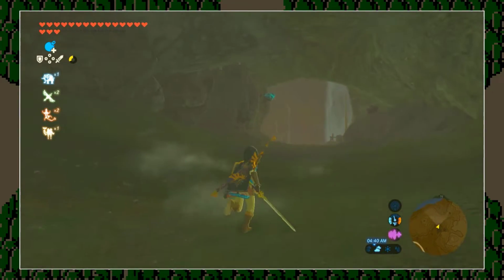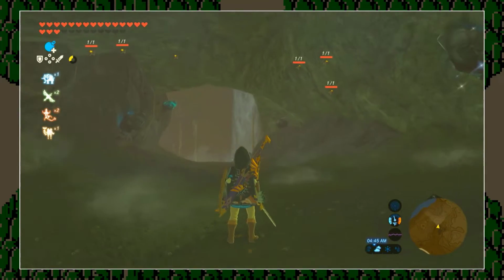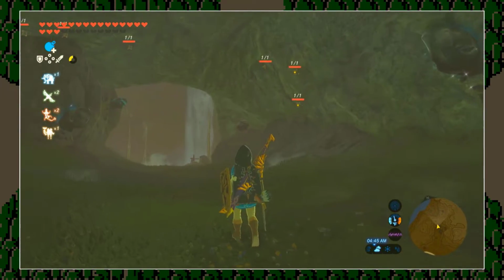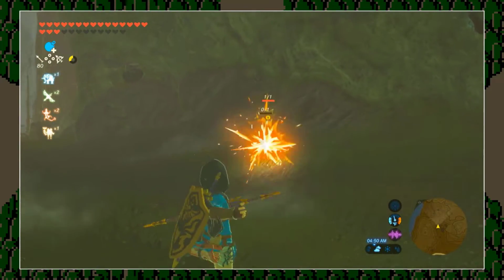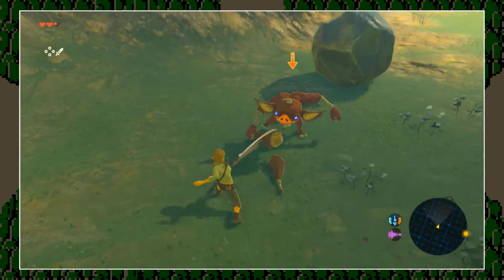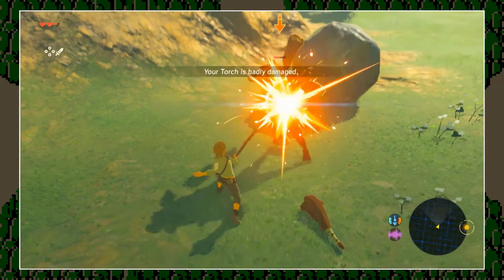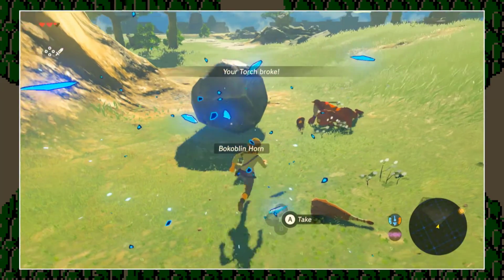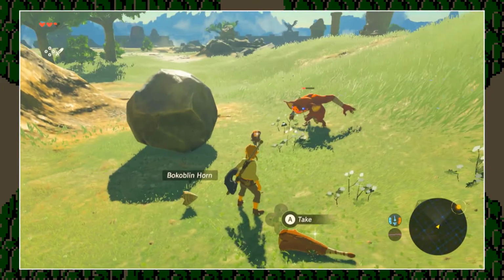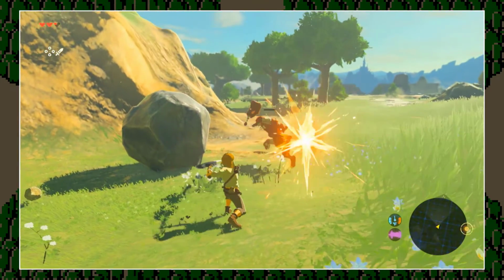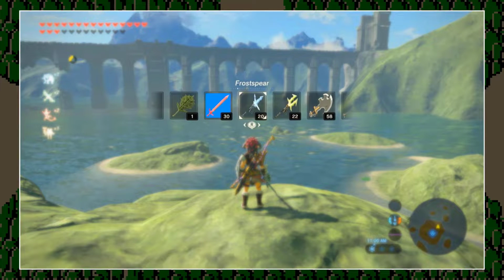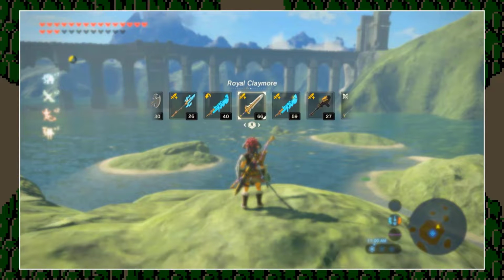When Breath of the Wild came out on Switch in 2017, they introduced a brand new mechanic not really seen before in the mainline Zelda games. Link could find many weapons throughout the world, and could freely switch between them during combat, whereas before, you would typically stick to a single sword at all times. For this video, we're going to implement some kind of menu so that we can switch between the weapons that we have within our inventory.